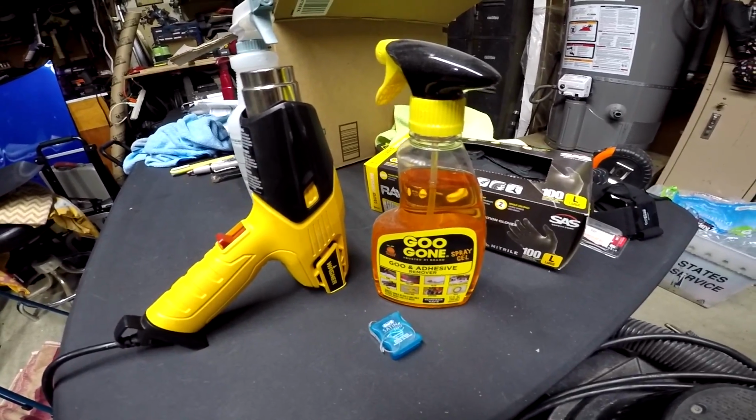We're vinyl wrapping the trunk today, hopefully. If debadging goes well and prepping goes well, my goal is to actually get to wrapping the trunk and finishing tonight. So it's still early, so I need to get started. So here's a couple items I will be using for this debadging process.